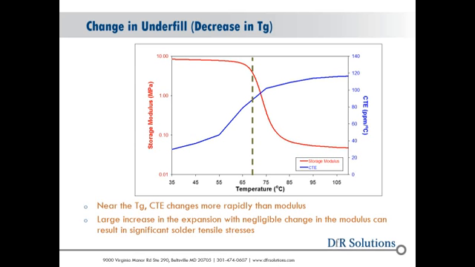The CTE is going to change before the modulus. So what ends up happening is if you have an application that is more in this area, below the Tg, you're going to experience a lot of really high stresses. But if you have a test condition which goes far beyond, those stresses are going to reverse. And when they reverse, you end up having more of a compressive stress and a much longer time to failure.